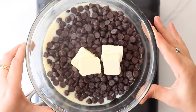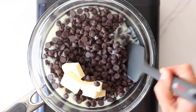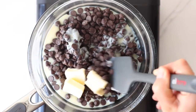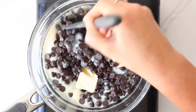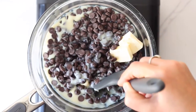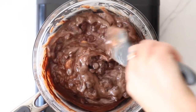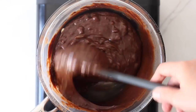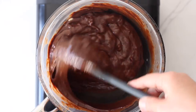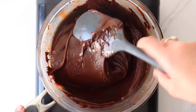You can microwave the mixture and stir it in between, or melt everything on top of a water bath. The water in the pot underneath should be just gently simmering. Try to stir as best as you can as the chocolate and butter start to melt — it will get easier and easier to stir. Keep stirring until all of the chocolate chips are melted and everything is smoothly combined, which will take about 8 to 10 minutes.